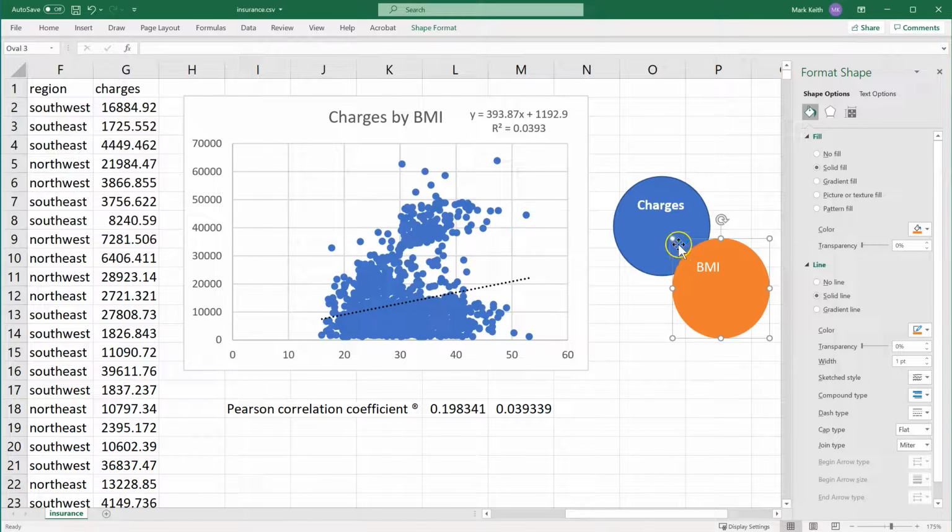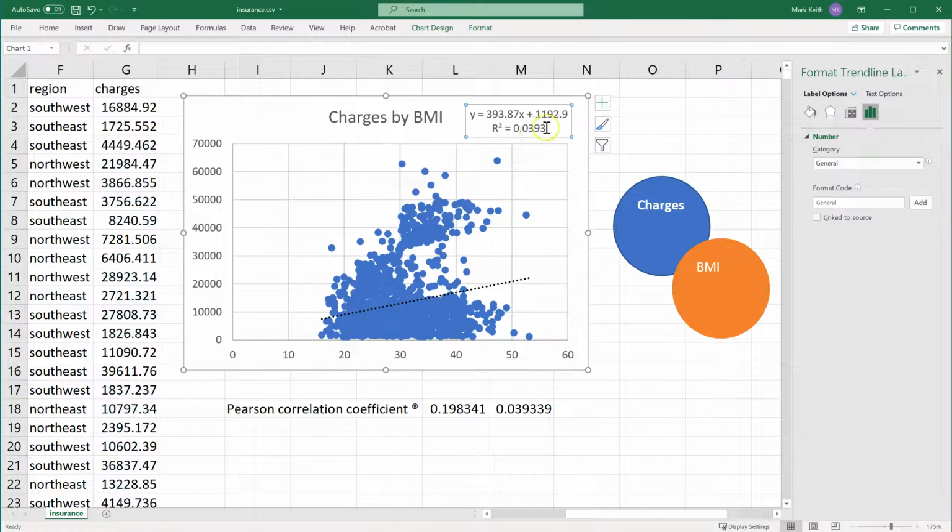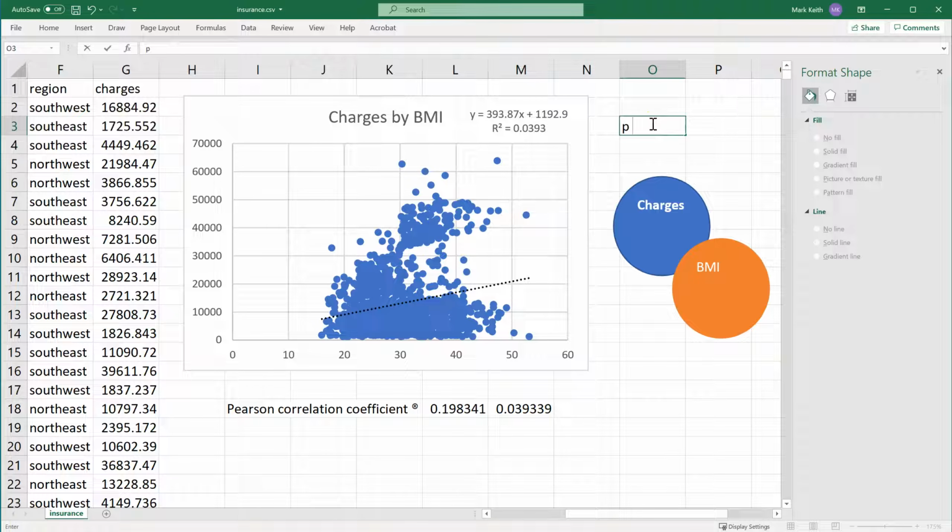So we've got a pretty good characterization now of the relationship between BMI and charges across all of these things. We can also calculate a p-value based on this, but I'm not going to worry about that for right now. Excel doesn't do it automatically, but there are other ways we can get that. But the p-value, if you may remember, any p-value less than 0.05 is what we call statistically significant, which means that this is the probability that if we were to collect more data, that the next scatter plot on the new data would look different from this.